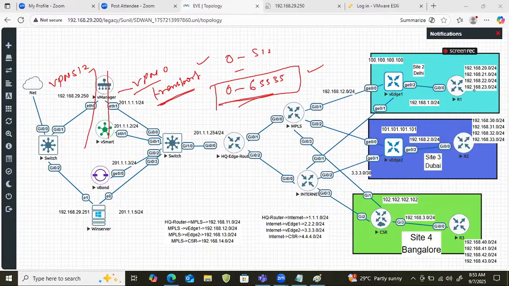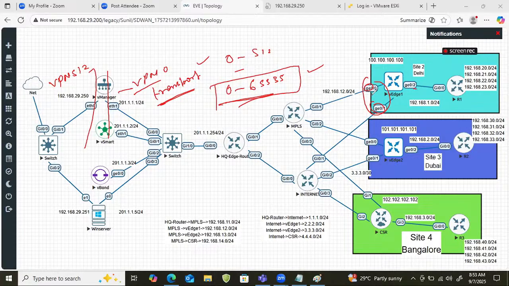So tell me one thing. Where is my user? If we talk about site 2, you can see the site 2 topology. Site 2 is the first one, yes, sir. So these two interfaces should be part of which VPN, guys?